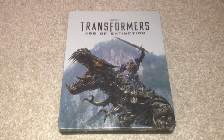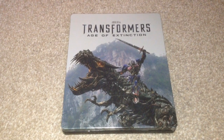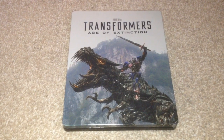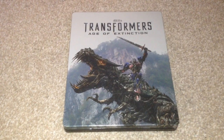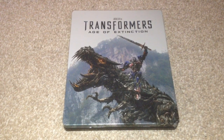There we have Transformers Age of Extinction, the UK Blu-ray Steelbook, exclusive to the Entertainment Store. There are only 2,000 of these and I do believe they are sold out. I saw this movie at the cinema and I really enjoyed it. You know, these are not fantastic movies — the Transformers movies — but I think they're good little action popcorn flicks that you take as they are. It's a nice looking Steelbook and I can't wait to check this movie out in 2D and 3D at home.